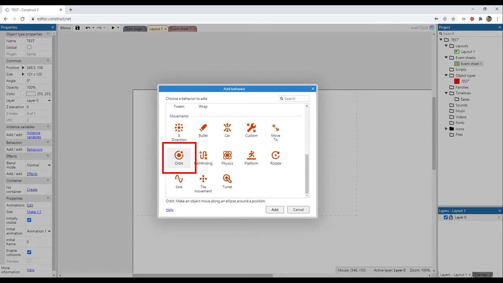Next, for the orbit part. The orbit behavior is quite interesting, because orbit is a new feature of C3, not available in C2. I suggest reading part 1 first, which I mentioned in my previous video. If you are interested, you can see it. Okay, we've added this behavior, and then simply set the parameters, and you'll see that the enemy will orbit around an invisible core. A quick look at how it performs.